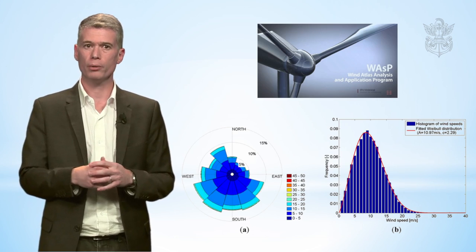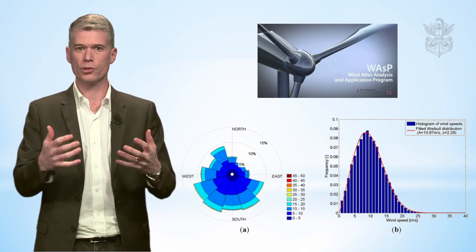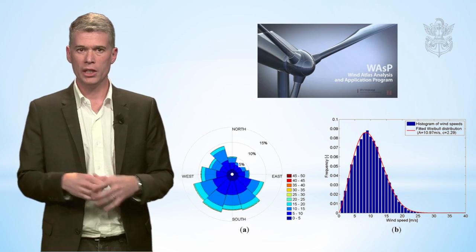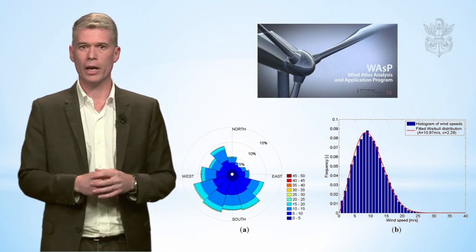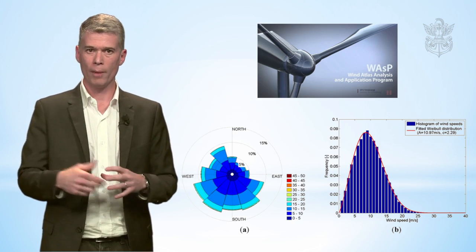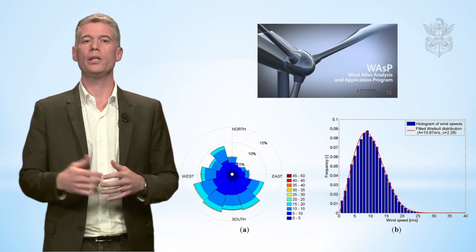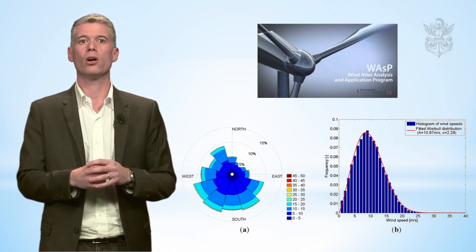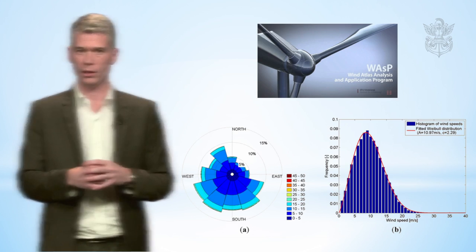The Weibull distribution has become a widely used standard in wind energy application due to its simplicity, and there are simple analytical expressions for the moments, as will be shown later. It is a reference used in wind energy softwares such as Wind Atlas Analysis and Application Program, WASP, and it is included in regulations such as that on wind turbine power performance testing.